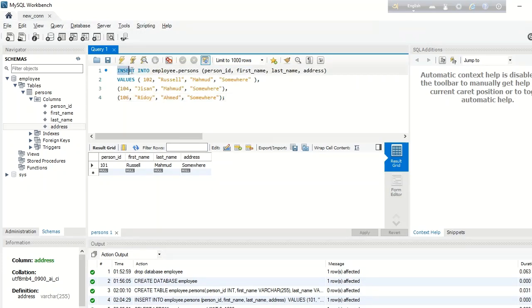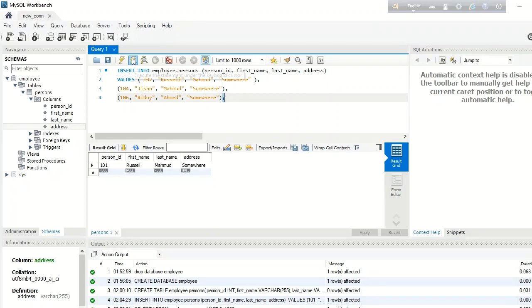See, the statement was insert into, the database name dot table name, the column names here, and the values keyword, and ID, first name, last name, address. And using commas we can add as many values as we want to insert. And after that, obviously we have to put a semicolon here, otherwise it may show errors. It will not execute our command.